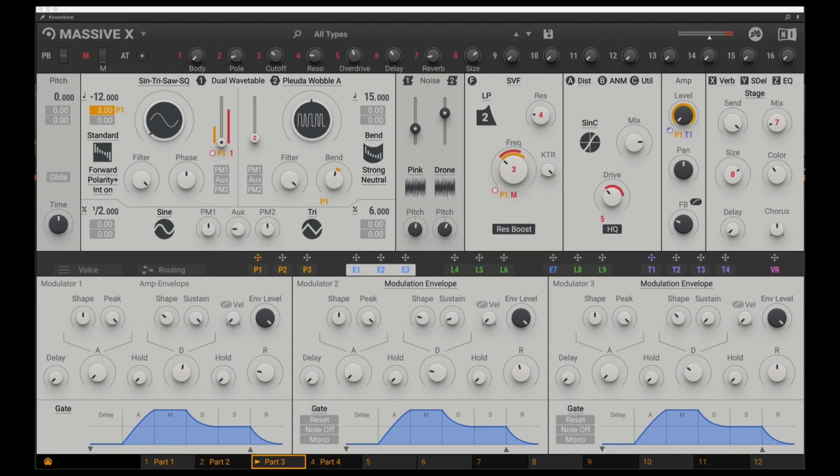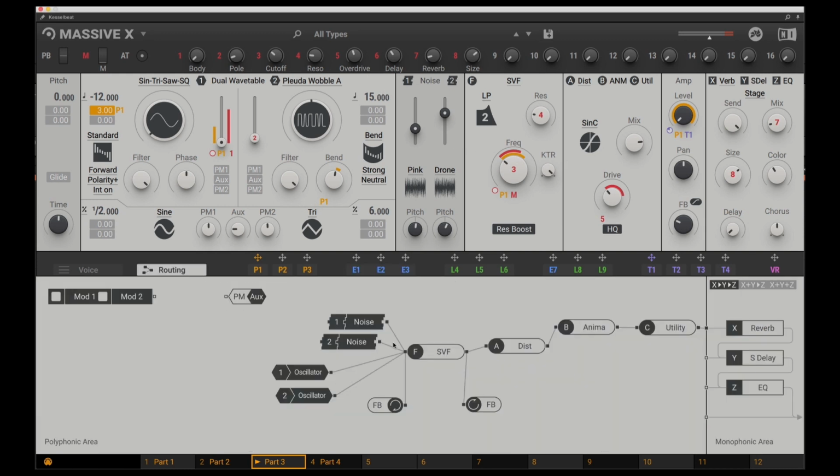You just hear a little bit of automation actually tweaking the filter frequency, the resonance, and a little bit of overdrive to create a little more dynamic and a little more groove to the pattern. So the first thing I want to do is come to the routing, and if we right click on any of these elements, you're literally turning off these modules. So we can start just by hearing what the noise is doing.